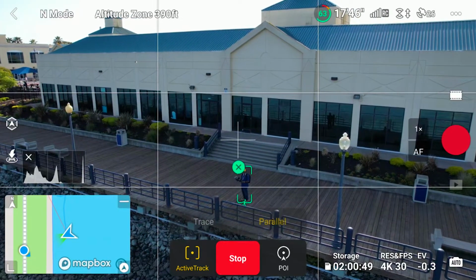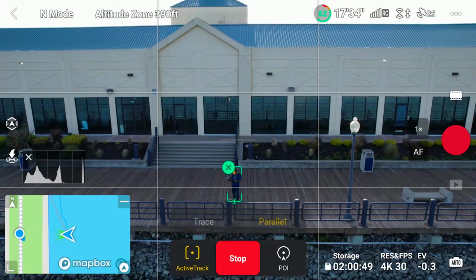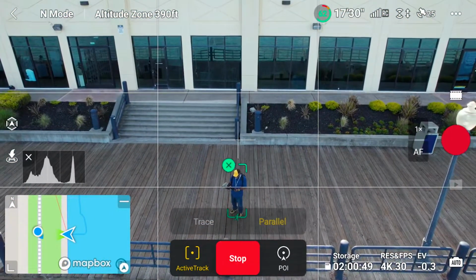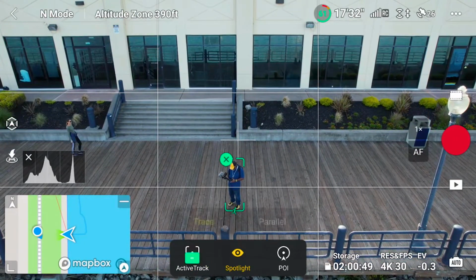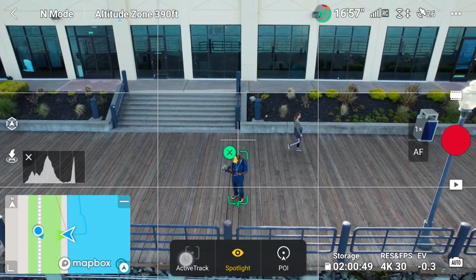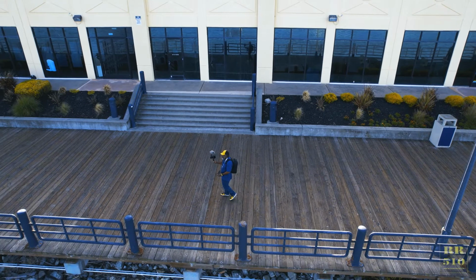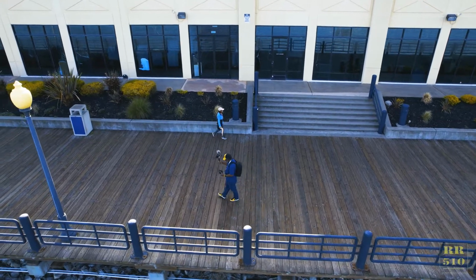All right, let me move him over. Whoa. Oh, you control it, it does stuff. I want Active Track though. Stop. See, that was Spotlight. We want Active Track. Go. Stop. Active Track, Parallel. Go. Now. This is what I was trying to do. All right, now this is what I was trying to do. We'll see how he's looking. That's better. I wanted that.